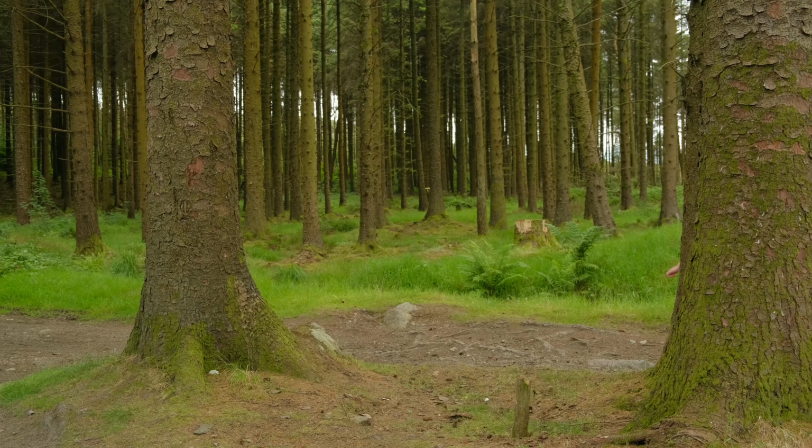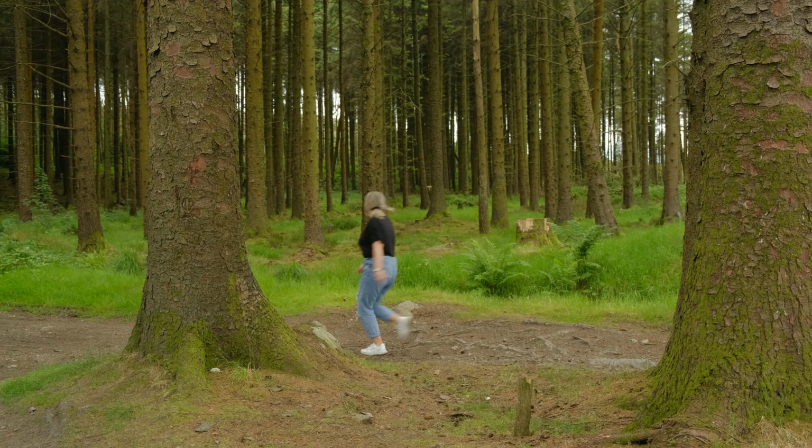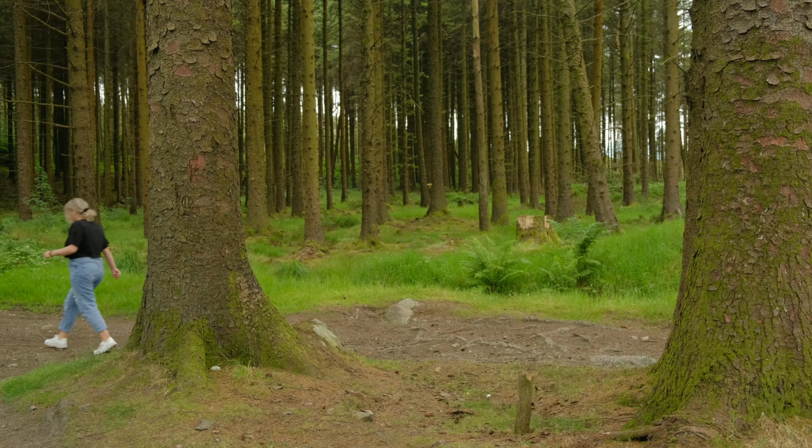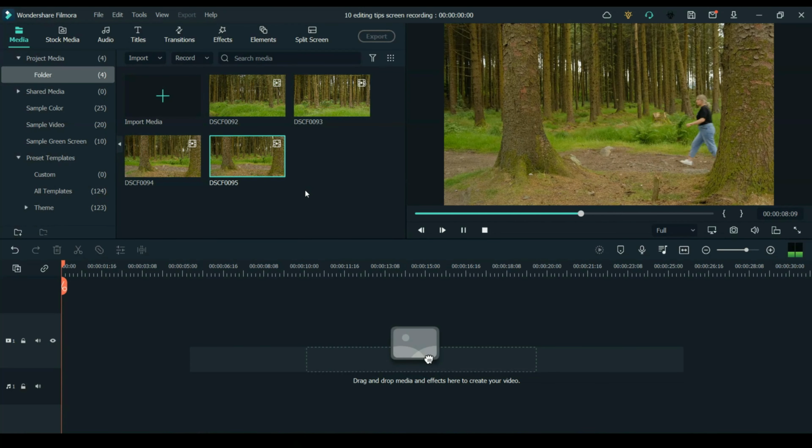So let's say you've recorded a clip which is 24 frames per second and you want to edit that into a video of some sort. You will have to bring the clip into your video editor, in this case Filmora, and then you can create your sequence from there. But what you want to make sure is that the sequence that you're bringing your clip into is the same frame rate as the clip itself. Now usually the sequence will set itself from the first clip that you drag in, but it's always important just to make sure that it's correct.